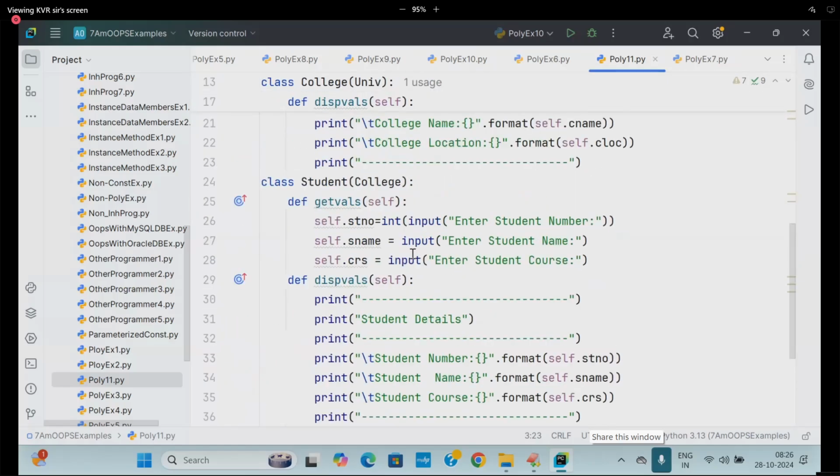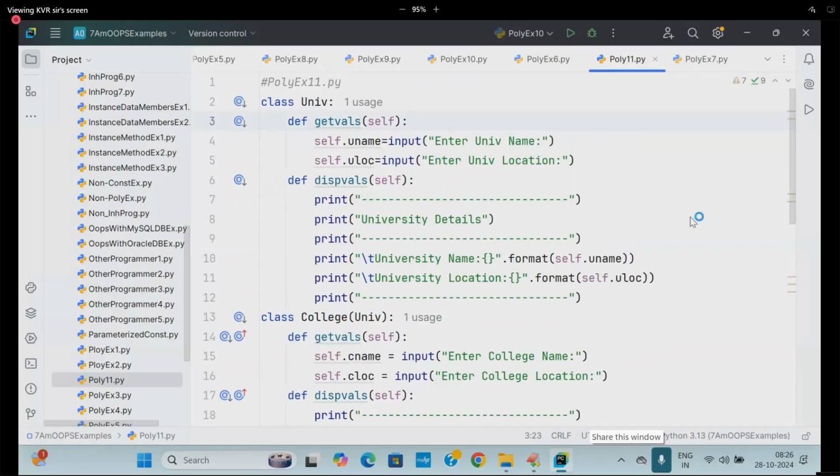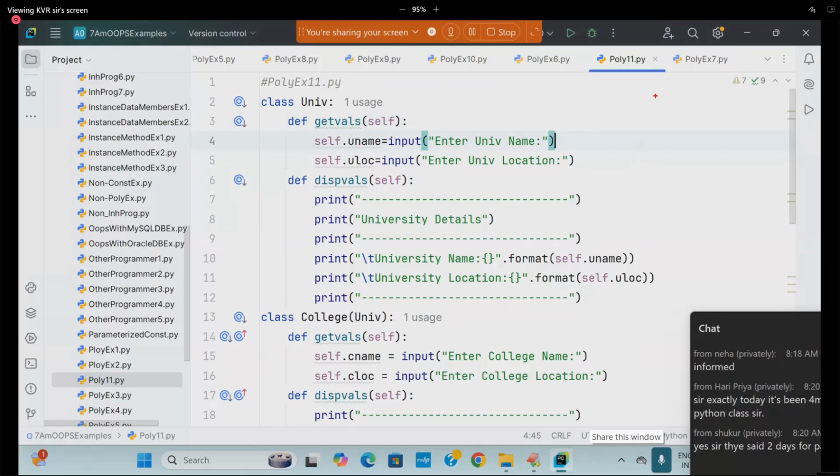Now, this comes under which level of inheritance? Here, University to where? College. College to where? Student. Here get values, display values; here get values, and next, display values.